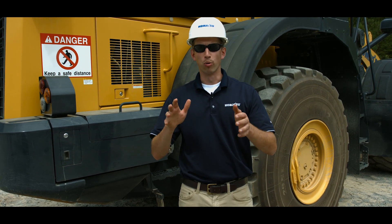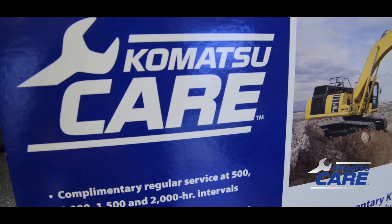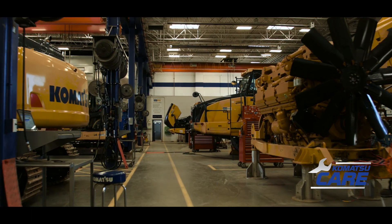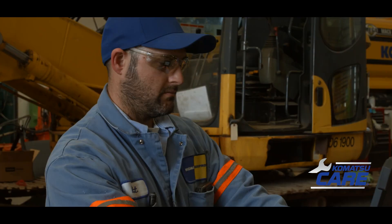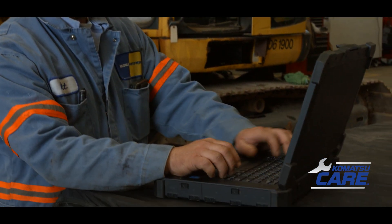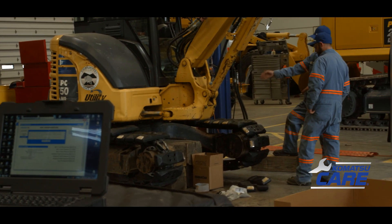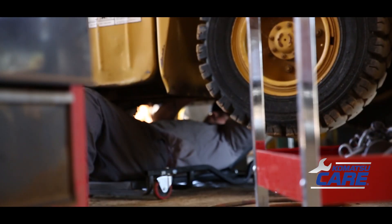Speaking of service, it's important to talk about Komatsu Care. Since Komatsu builds the most reliable and technologically advanced machines in the industry, it is only fitting that we provide advanced product support. Komatsu and their distributors are focused on providing customers unparalleled product support throughout the entire life cycle of the machine. Komatsu Care comes standard on the WA500-8, and includes complimentary scheduled maintenance for three years or 2,000 hours, plus up to two KDPF exchanges within the first five years at exchange intervals of 4,500 and 9,000 hours.